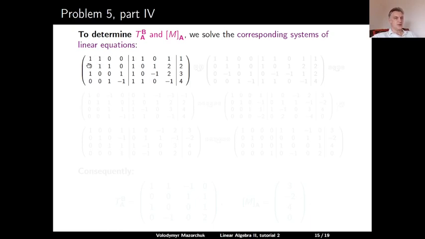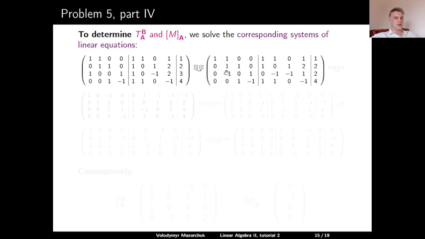So we see that we have 1 here. We can use it to kill the other one in its column. So we subtract row 1 from row 3. Rows 1, 2, and 4 remain the same, and row 3 becomes 1 minus 1 is 0, 0 minus 1 is minus 1, 0 minus 0 is 0, 1 minus 0 is 1, 1 minus 1 is 0, 0 minus 1 is minus 1, minus 1 minus 0 is minus 1, 2 minus 1 is 1, 3 minus 1 is 2.